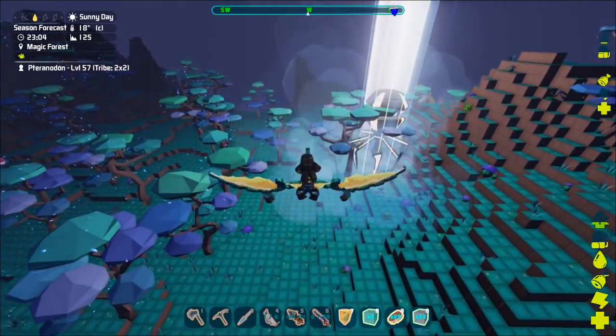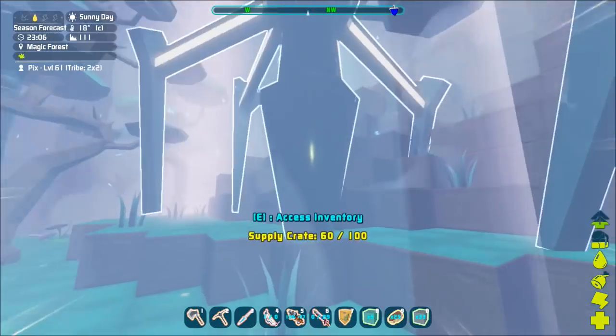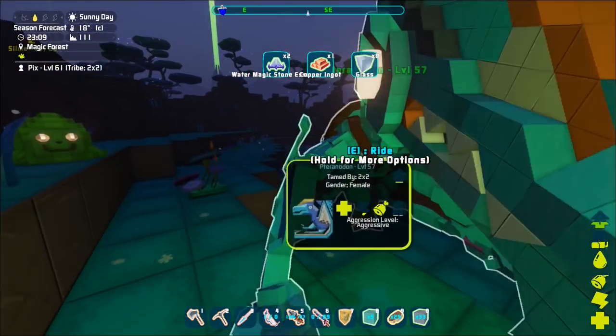But yeah, there's a couple of other things you can tame in this biome that I've never really given much thought to, like centaurs. It doesn't feel right somehow taming a centaur. Centaurs just feel like they should be sentient. They should be their own deal.